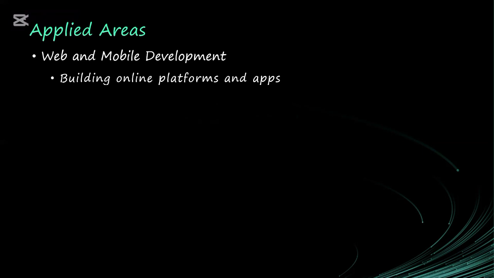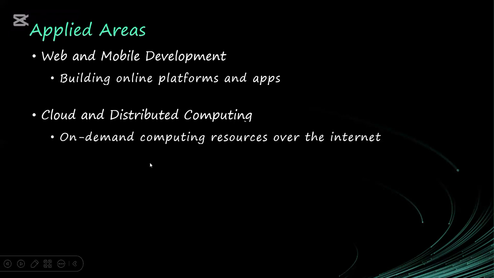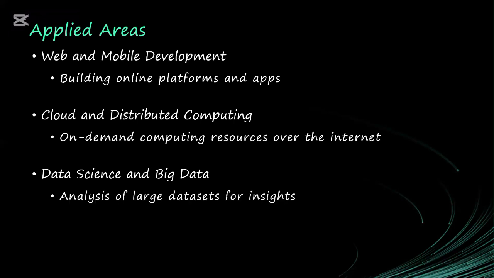All right. So we also have the cloud and distributed computing. What we mean by cloud and distributed computing is that you can be in a local place and you'll be operating or working with a computer that is not with you over the internet. More of that will be coming on later. Okay, so data science and big data. All right, so these are places you can apply computer science.